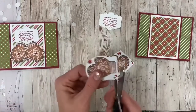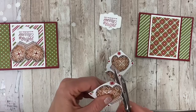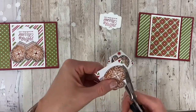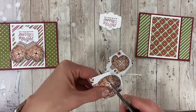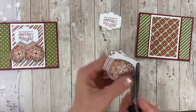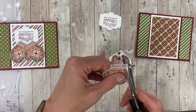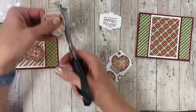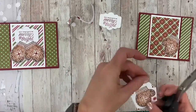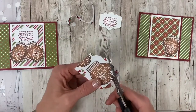These we're gonna have to fussy cut again, but they're incredibly quick and simple to cut around. Okay, so there you go. You're just gonna cut around the outside. And again, moving your paper instead of moving your scissors, you're just gonna keep the blade open and go. So you're gonna have this one here, and then you're gonna have the other side, your right and your left.